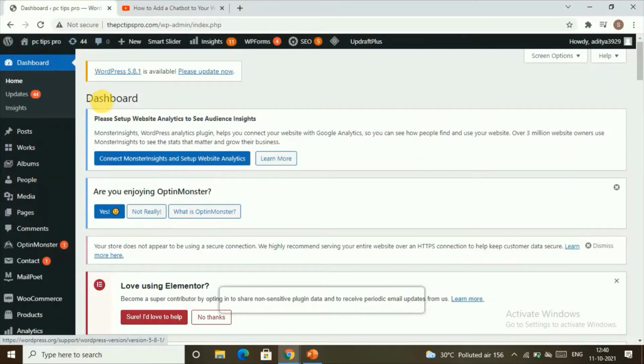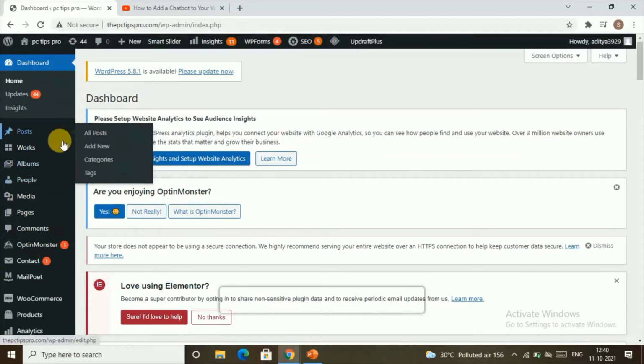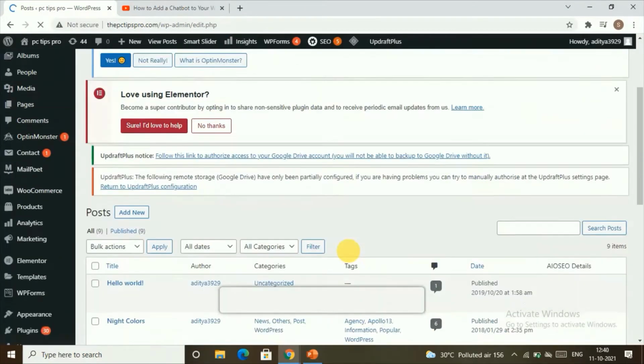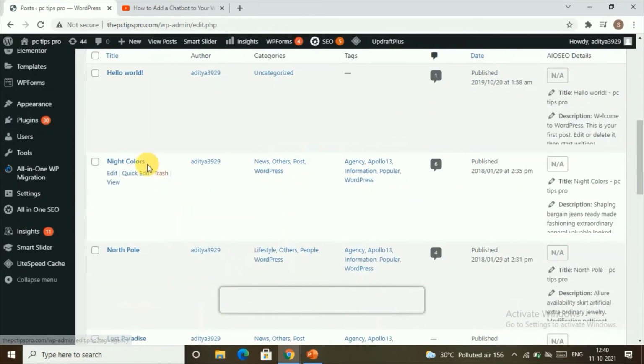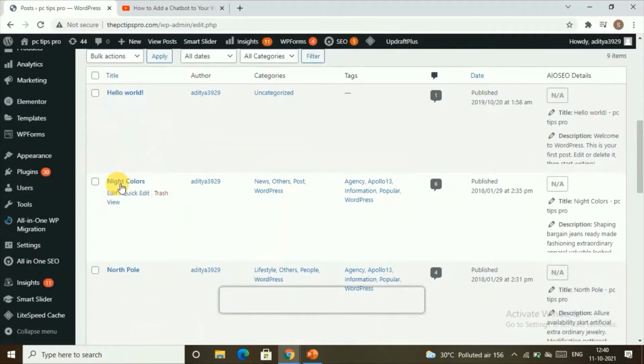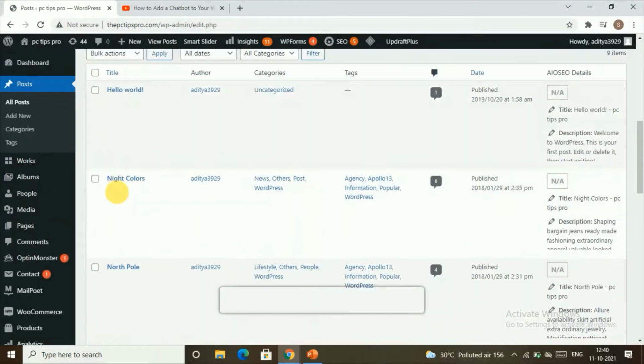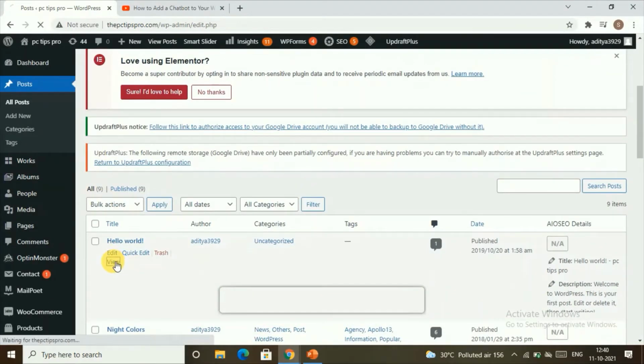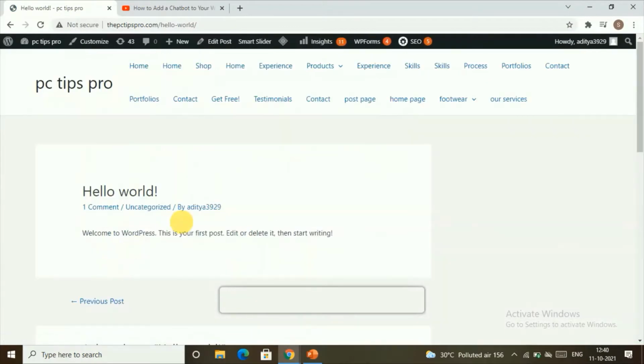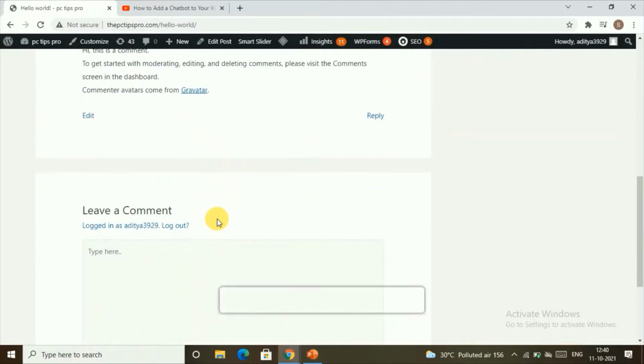So now you have two places where you can add your video. You can either add your video to your post or you can add it to your pages. Firstly let's go to the post, and here you can have many posts. You can click on view post for any of the posts. Let me choose this post and click on view post, and then you can go back. So let's say this is my blog post, and you can click on edit post.